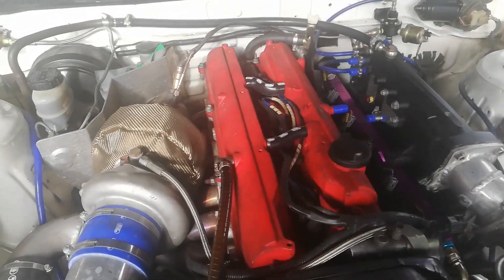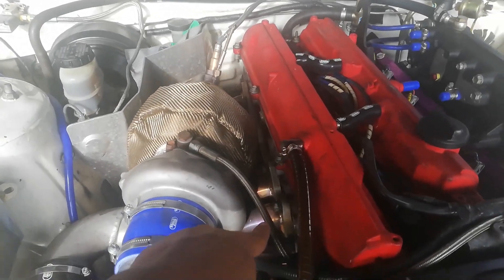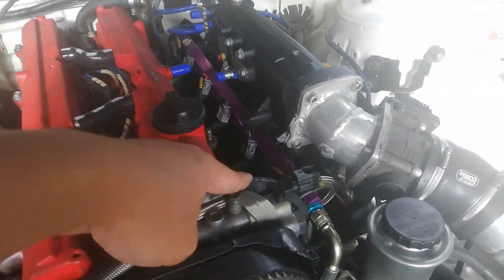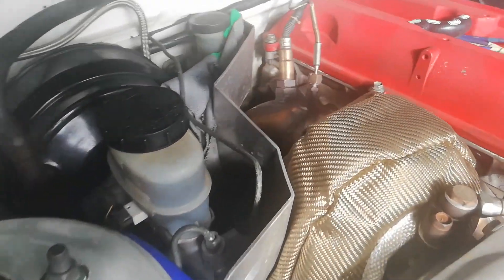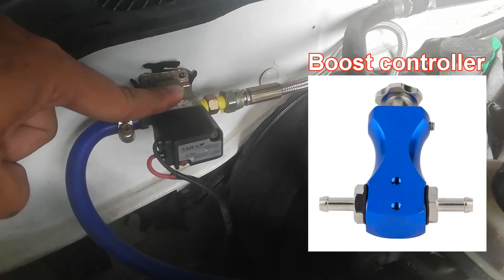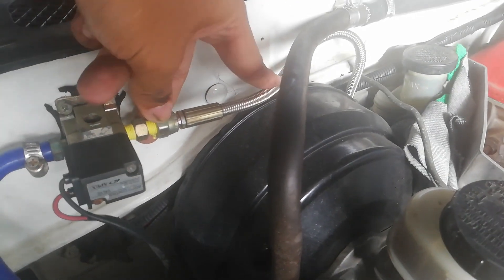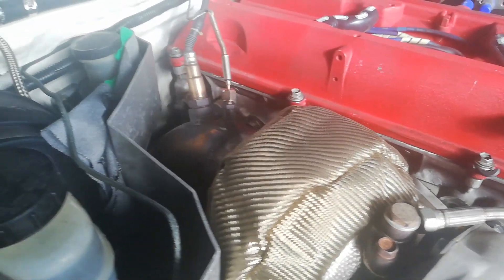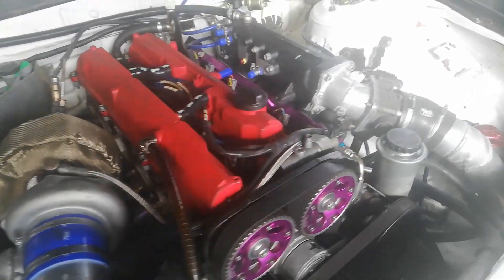Anything related to the turbo, because the turbo side is very hot, I will use Teflon hose. You can see this one is the oil feed — I steal the oil feed from the VVTI hole. Next, near the wastegate, the boost controller is here, so I use Teflon hose because this area is very heat resistant and the downpipe, wastegate, and exhaust manifold are super close together. We don't want normal Semcor hose melting in the middle.